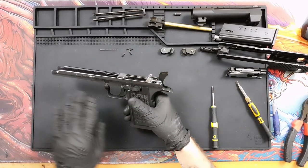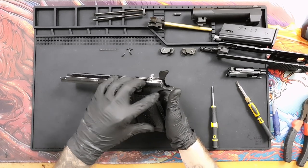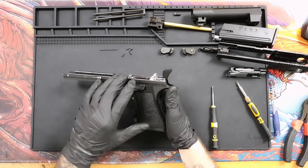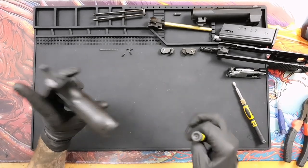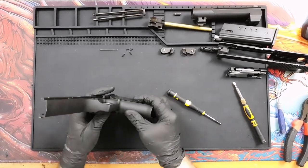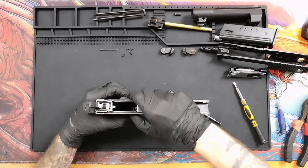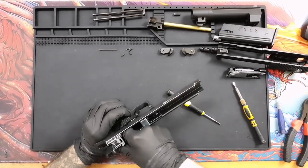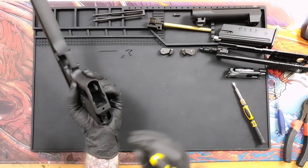So my only annoying part in this takedown is in the actual hammer set. Other than that, it's a really, really easy takedown. So you do need to sort of get your grips. This takes a little bit of force here. So I can, there we go.